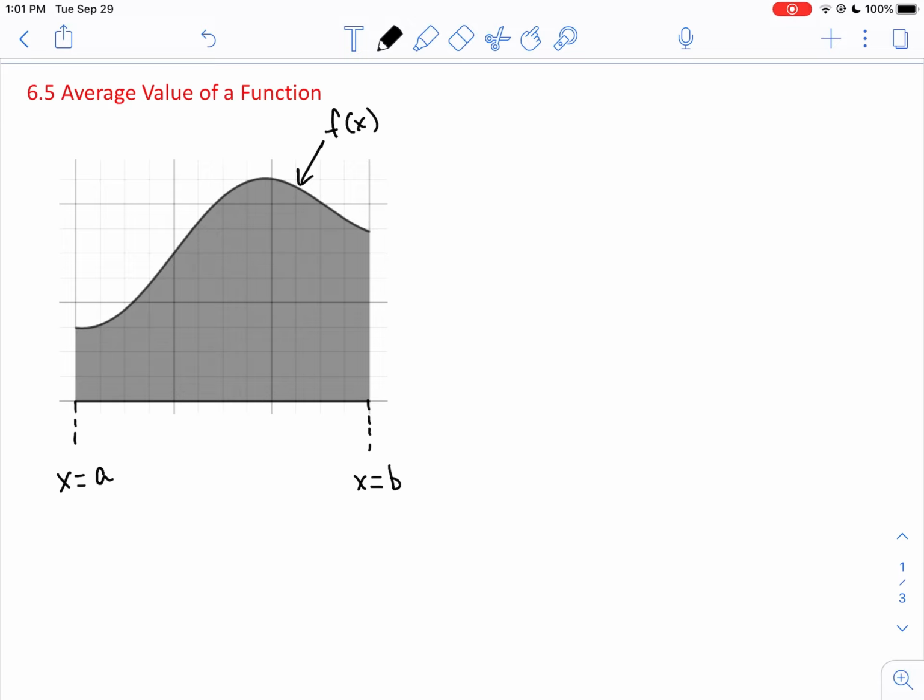Imagine this was a profile view of an ant farm, where what you're seeing here is a thin sheet of sand enclosed in a glass case. Imagine what would happen to the shape of the sand if you were to gently rock the ant farm back and forth. You would expect that the sand would level off and form the shape of some sort of rectangle. The amount of sand would not change though. That's like saying in this picture here, focused on this gray area, what if it were reformed into a rectangle that had the same amount of area?